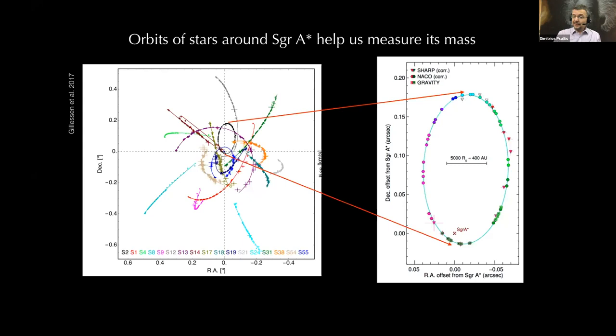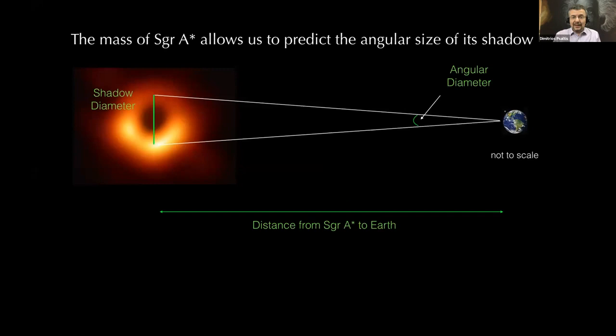And this is where we would like to ask for your help. In a handout that was part of the registration, and you're going to get a follow-up email with all that information, I think tomorrow morning, we provided you with the data from peer-reviewed papers that have the orbital characteristics of stars around the center of the black hole. We would like to ask you, and we give you the equations and everything that you need, to use this data, to use those orbital characteristics, and tell us how big you think the mass of the black hole in the center of the Milky Way is. Do the actual measurement yourselves.